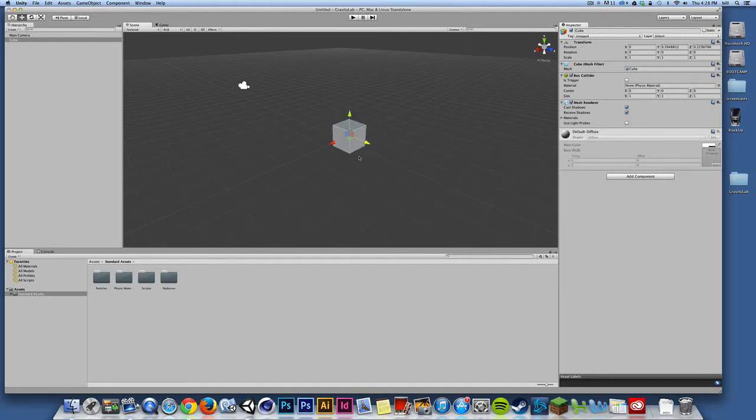Now, there's a couple of different ways to position, scale, and rotate content inside Unity. As you can see, I can grab the axes and click and drag and move that around. I can go to the transform component, find the position coordinates, and I can key in a value. So if I change this to 10, it jumps off screen. If I set it to 5, you can see that I've moved it along the x-axis. I'll delete that and set it to 0. I'll zero out the Y position and I'll zero out the Z position. So I know that that is in the center of my 3D space.